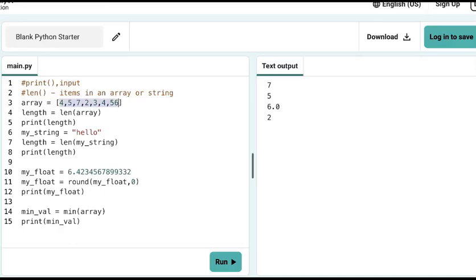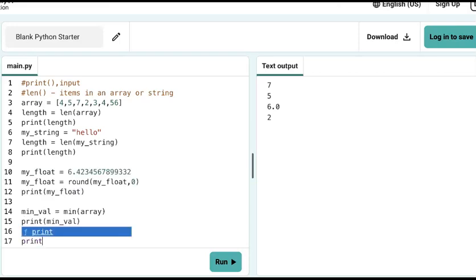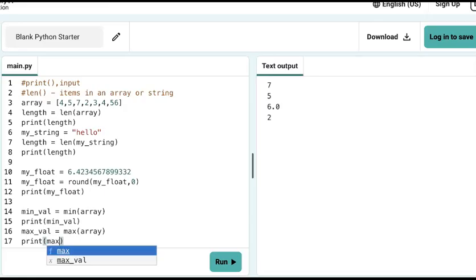So yes, 2 is the lowest value in that array. And we can do max as well. So we could do max val equals max array. And we print out max val. And that is 56. Yes, that's correct.